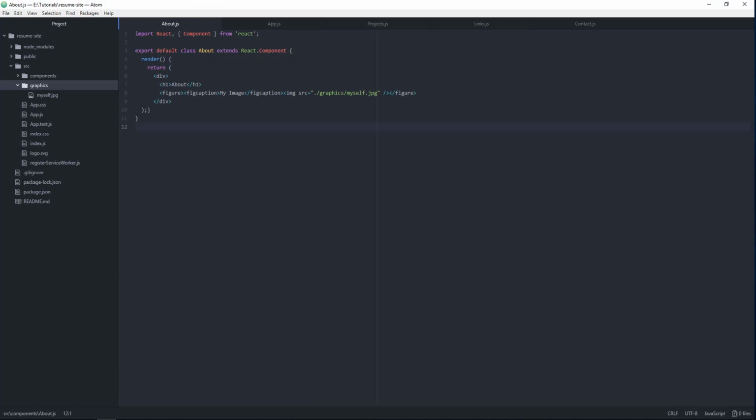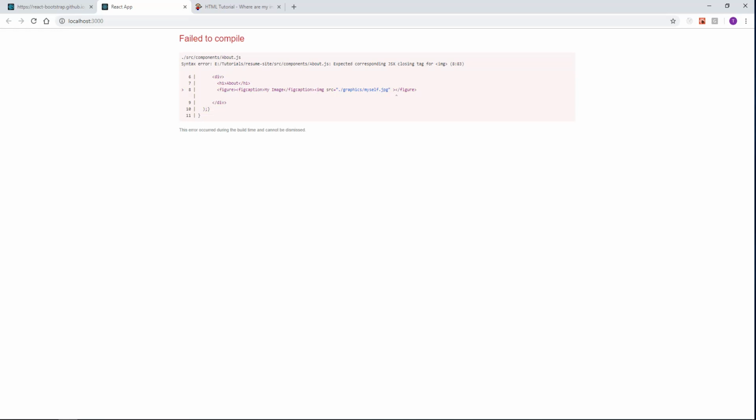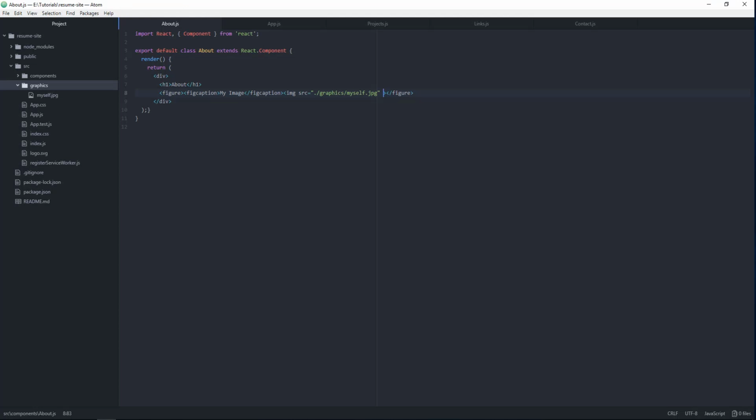Could that be it? SRC is good. It does not like that. It needs that slash to close it.